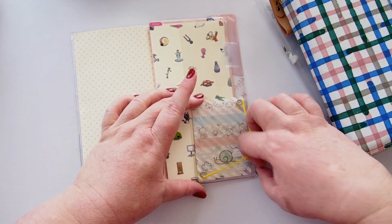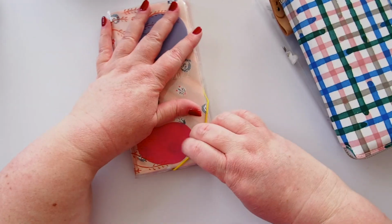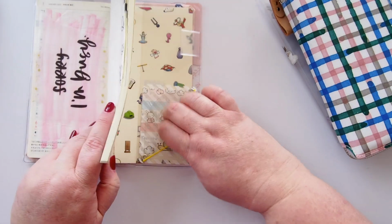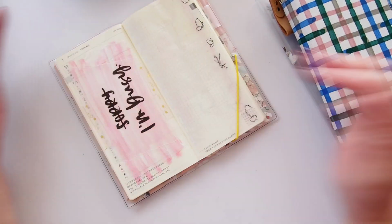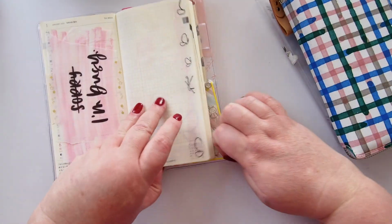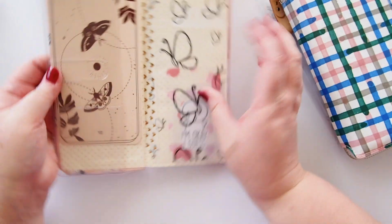Leave the elastic outside of that pocket, and it allows you to keep your cover closed, but it also allows you to just hold a page as well. Like if you were wanting to write on that page or keep that page bookmarked, you could easily do that. So this planner, I'm going to take it out of the cover.